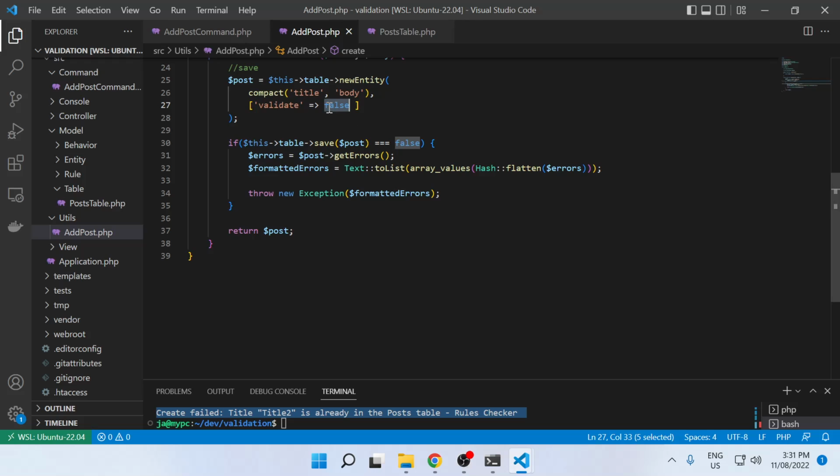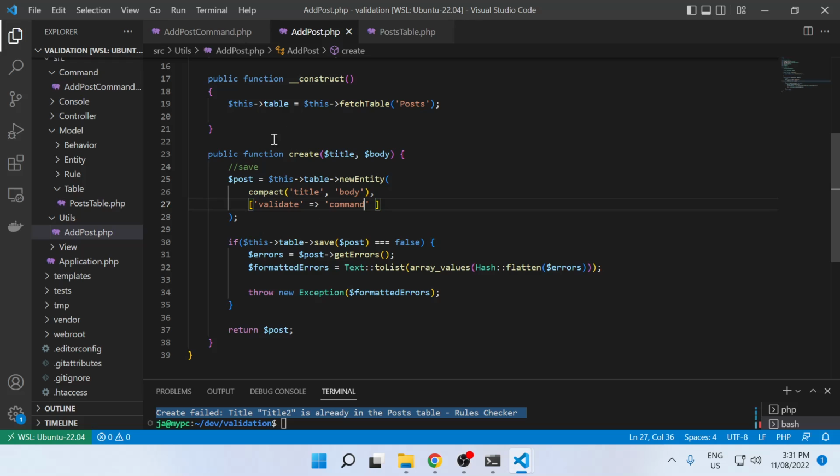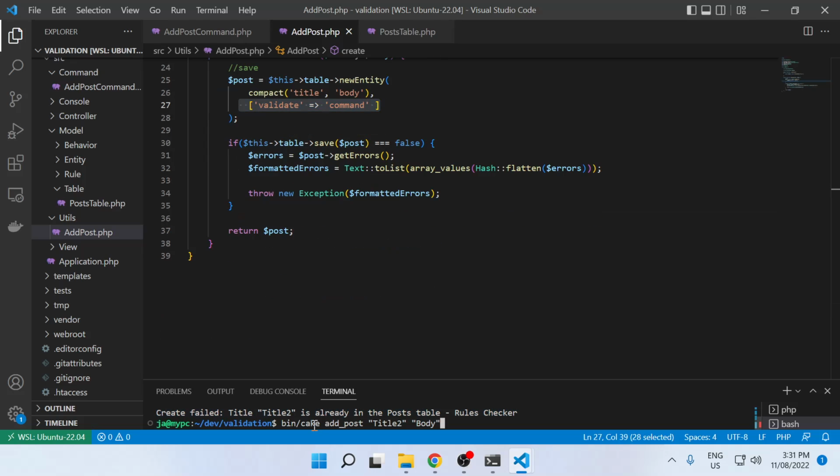So here we can now say, okay, instead of validating via, so within our AddPost service class, I want to say I now want to validate with a different validation method, and let's try that.